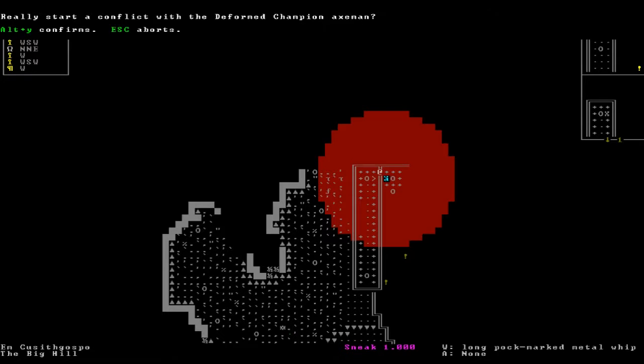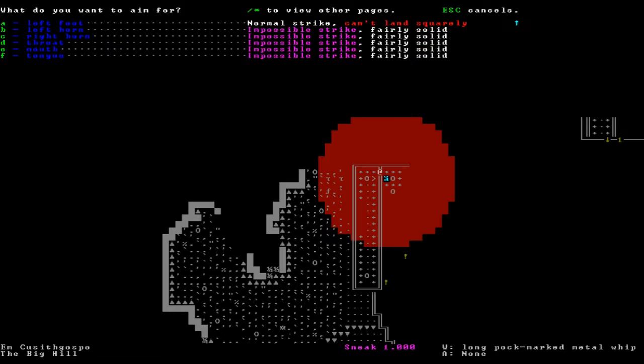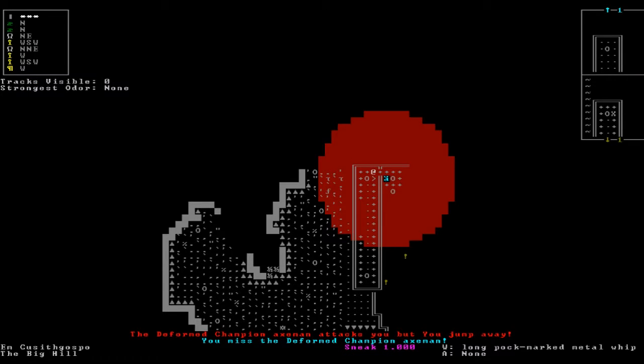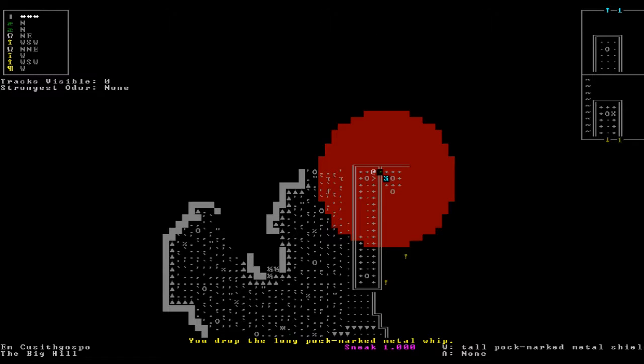Hello! Ooh! Go ahead and see if I can get him in his throat real quick. Lash him in his throat. Dodge to the west. Boop. Nope. Drop my whip. Don't want it.